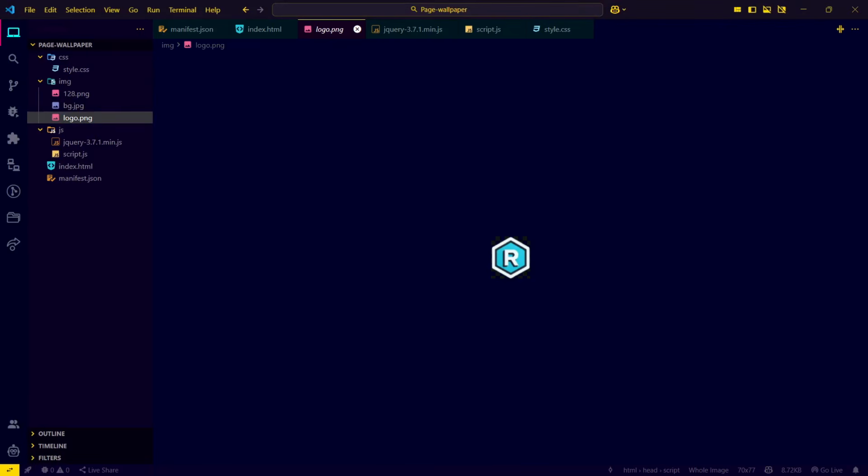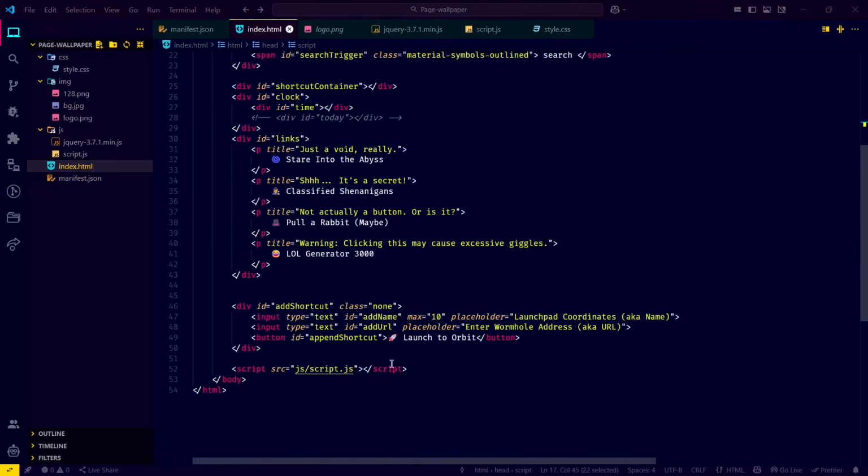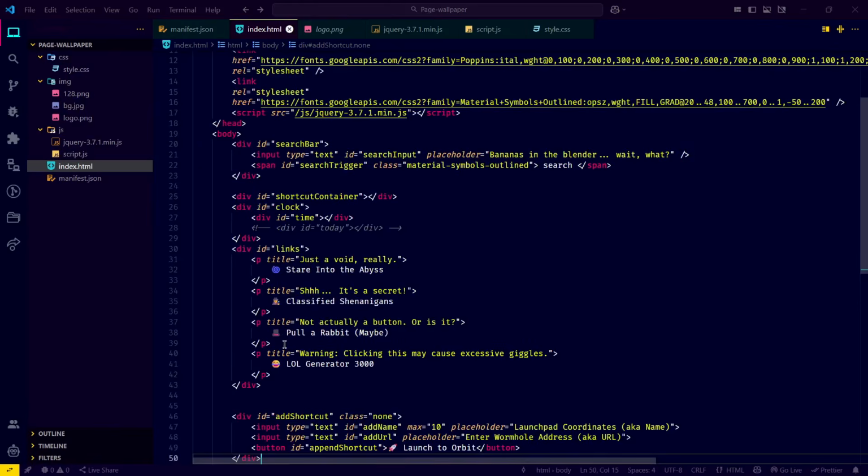We need one more thing, but let me show you something on our project first. This section is used for creating our bookmarks, this section is the search section, and this is our clock time.